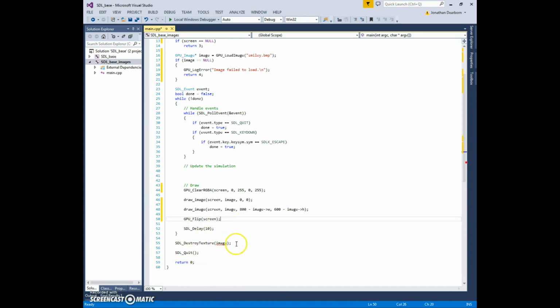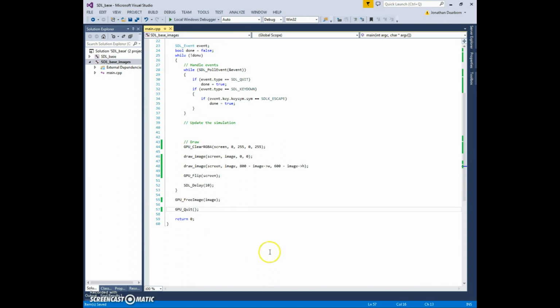And then when we're done, we are freeing the texture file, or texture data, and to do that with SDL GPU, use GPU free image. And then at the end of it all, change SDL quit to GPU quit, and that'll take care of all the cleanup for SDL GPU.